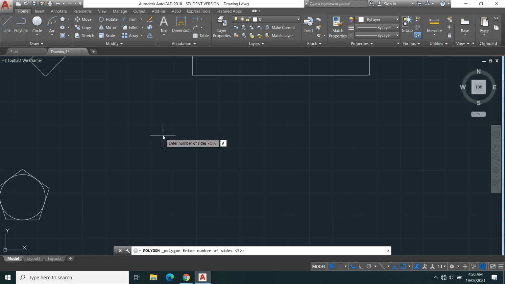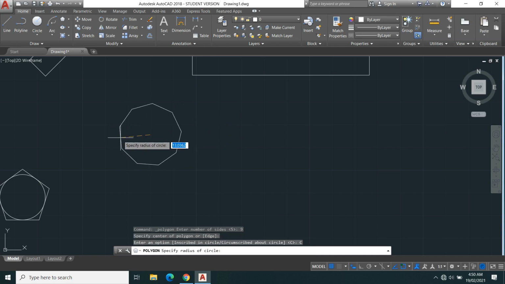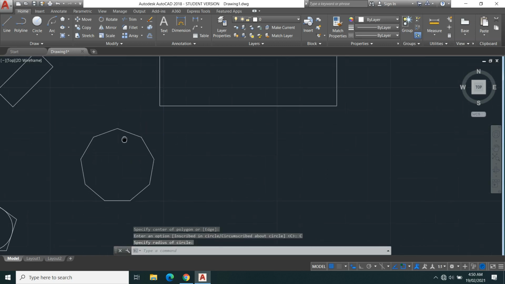So you can always give it different numbers. You can decide to say, oh, the number of sides of your shape should be 9. Then pick any one you want and draw. So it depends on your taste on what you want to draw. Then the last one I'll be explaining for this video is ellipse.